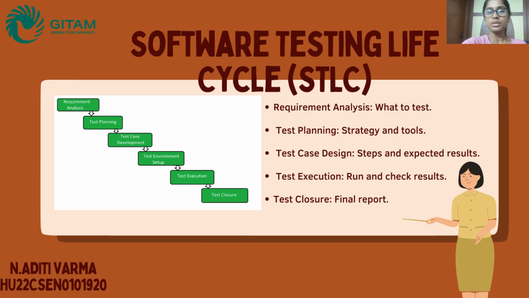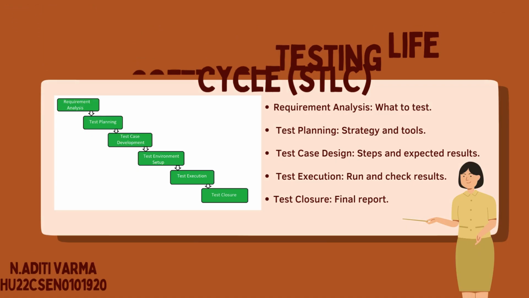For example, imagine an e-commerce website like Amazon. Before launching a feature like Buy Now, the testers will check if clicking Buy Now adds the product to the cart, ensure the payment goes through successfully, and confirm users receive a confirmation mail. So, have you ever faced an issue where you clicked a button but nothing happened?